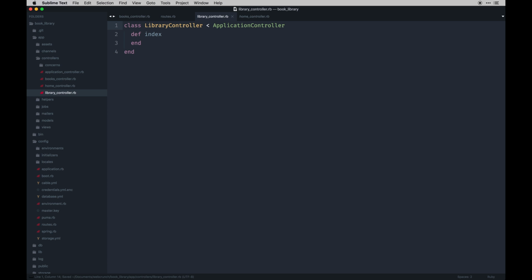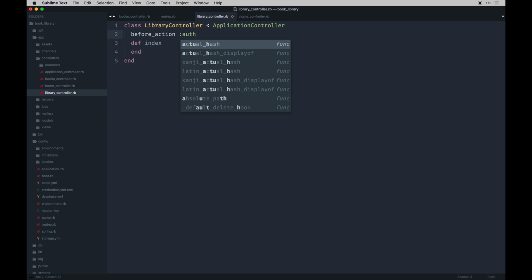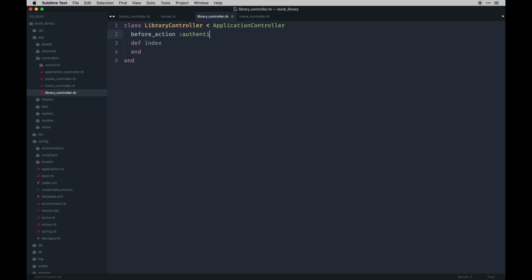Cool. So just to double check, we do need to authenticate the user before they enter this path, because the library is a big part of the app in terms of being behind the paywall. And we'll just pass in a default there. And then we can just grab all the library books. I'm gonna call it library books.